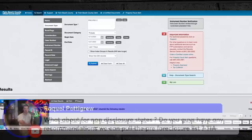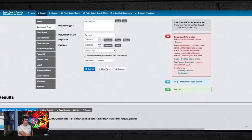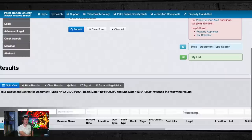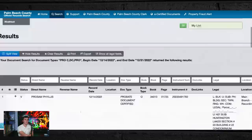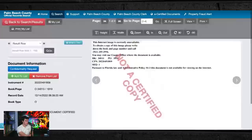All right, and if I want to change this up, let's make this a little bigger since we're already in here. How do I pull other types of lists? I can go here. I can do assignment, bond, certificate. So you can assign contracts and publicly do those. Shocker, right? There's court papers. Heck, there's even, I don't get it, but there's death certificates. So I can just search this, and for the past 7 days it'll literally give me death certificates. People that officially died. And a lot of these have to do with probates. So this one is going to be technically for Pamela Franklin's death certificate. And that's pretty cool. I mean, not cool, but y'all know what I mean.